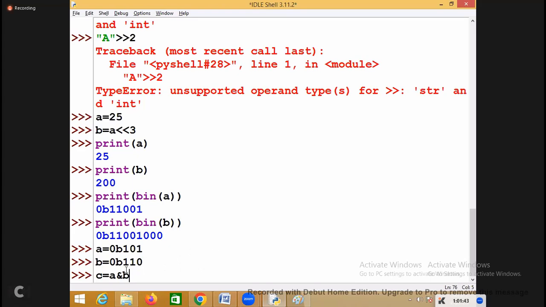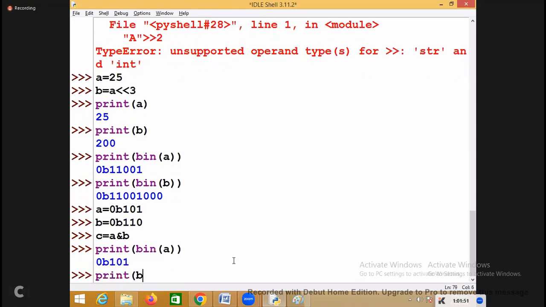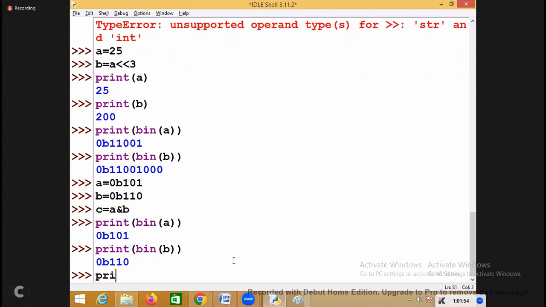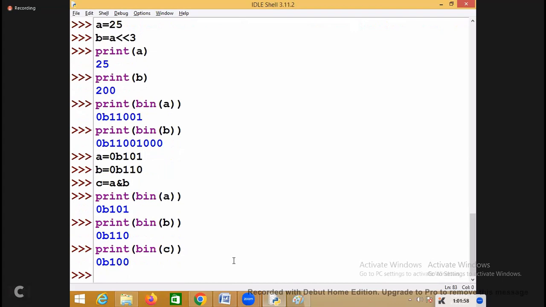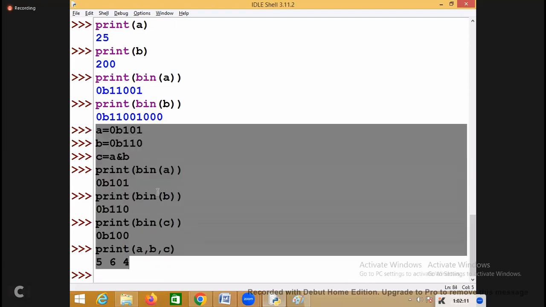So what is the result? 1 0 0. If you want, you can print the binary of A, the binary of B, and the binary of C. What is the value of C? 1 0 0. You can print in decimal A, B, C: 5, 6, and 4. This is the AND operation.